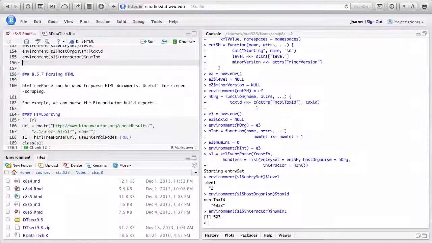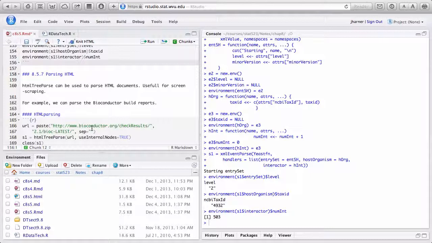Okay, we have a little bit more time. So what about parsing HTML? As I said, it's a little bit dangerous to do because people tend to be sloppy. If you have an XML document, particularly a curated document in these national databases, it's going to be highly structured, and you're not likely to have errors. If you pull a web page off the web at random and say, I'm going to parse it, it's a fun thing to do. But a lot of times people are sloppy when they create the pages, so you can't guarantee this is going to work. This is sometimes called web scraping or screen scraping.